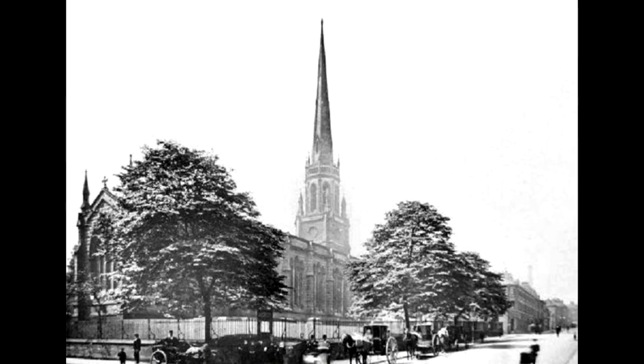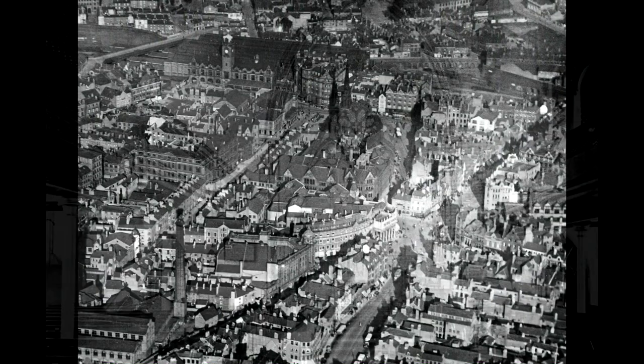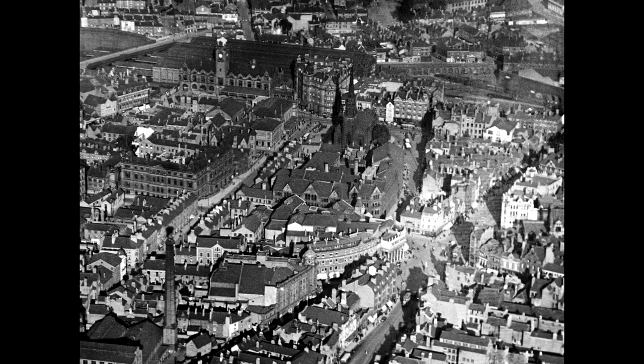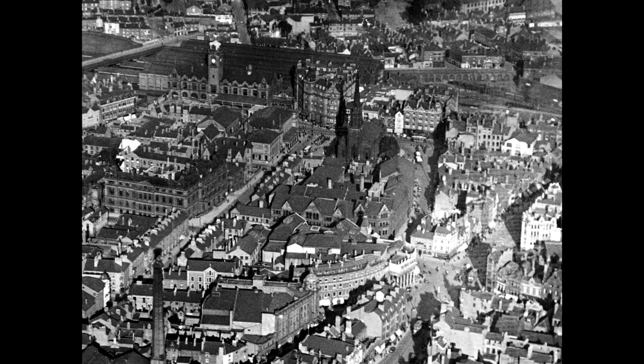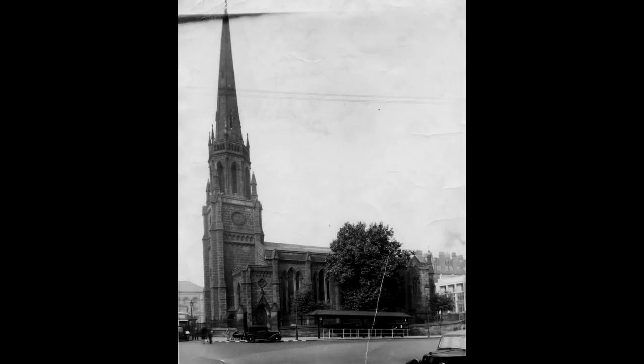Although the church had been built to cope with the growing inner city population, 60 years later its existence started to come under threat. The construction of the train line along with the building of Victoria Station required the removal of working class housing, and the relocating of the population to the outlying areas of the city centre. In 1896, Nottingham City Council purchased land on all four sides of the church, and created the area we know today as Trinity Square.